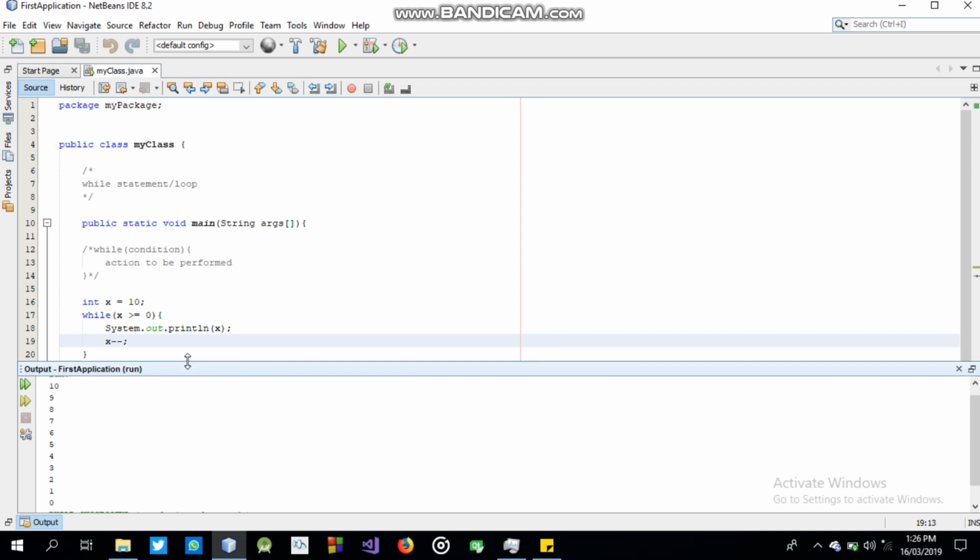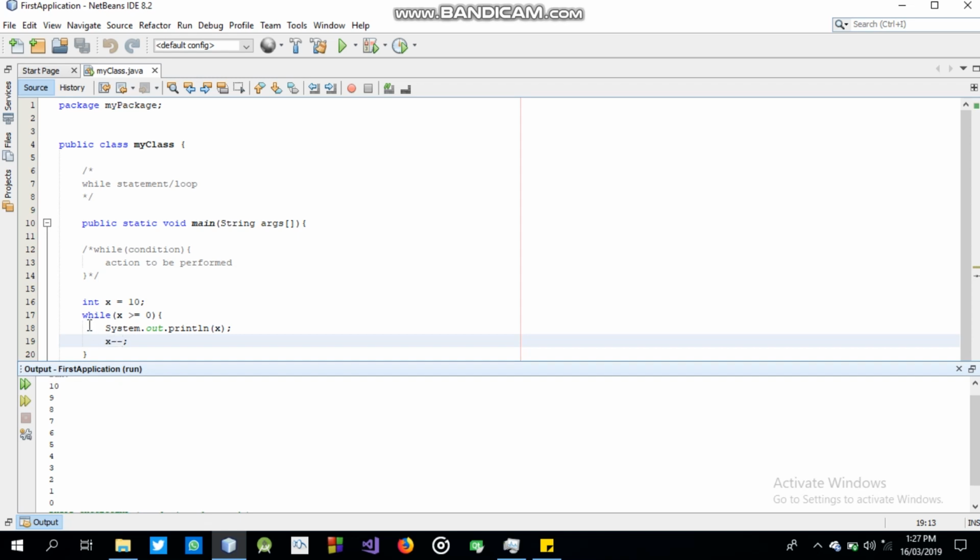Okay, so this is how it goes. Now we have defined our int x which is equals to 10. Now let's assume you're the compiler. The compiler comes to this line, it says x is equals to 10. Okay, I know x is 10. On the next line, you're saying while x is greater than or equals to 0, well, x is 10, so that is greater than 0. So print out this. That's why we get 10. Now it comes to this next line, x minus minus, that is reduce the value of x by 1. So now x is 9.